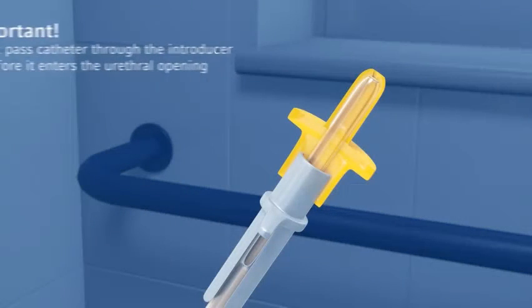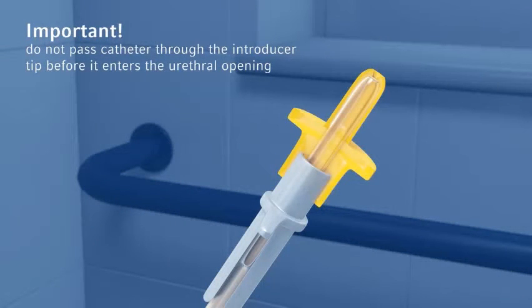The introducer tip is one of the main features of the MMG close system for helping to reduce the risk of urinary tract infection. The introducer tip protects the catheter, allowing it to bypass the first 1.5 centimeters inside the urethra where the majority of the bacteria reside. Therefore, it is very important that the introducer tip is inserted into the urethra the full 1.5 centimeters before you start advancing the catheter.